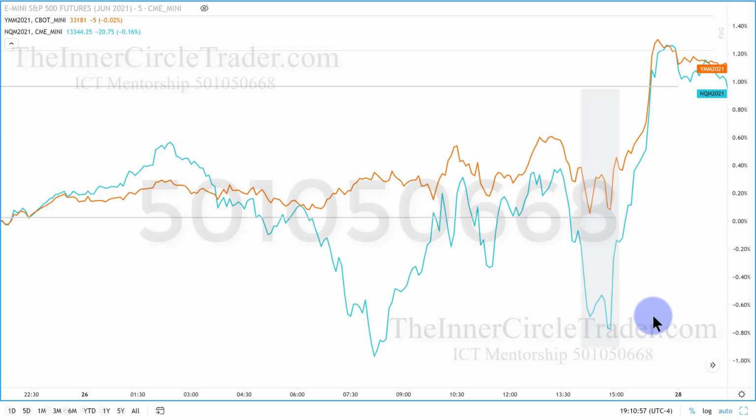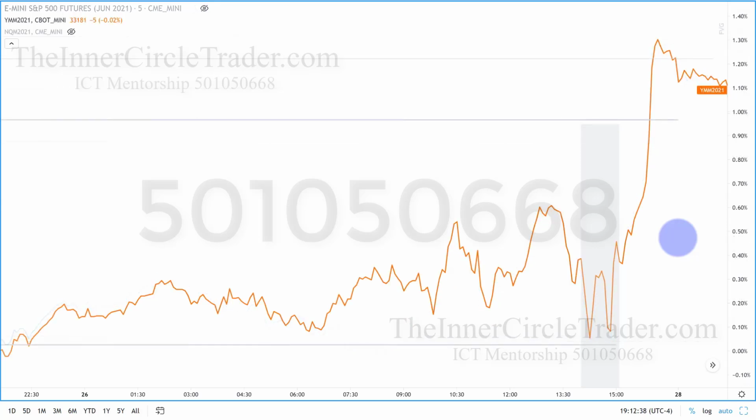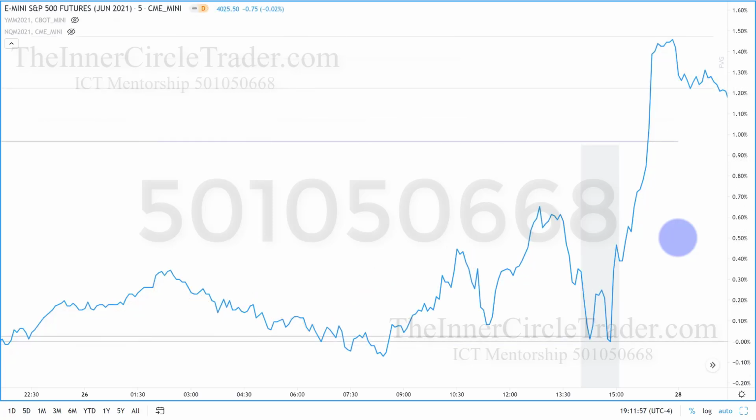We can see now smart money is absolutely entering the marketplace when the S&P trades down into that bullish order block. Now you can't see the S&P right now because I've removed it. It's hidden. I've hit the little eyeball here so it hides it. But now if I look at just the S&P with the NASDAQ and the Dow hidden, and then go one at a time, now you can see the contrast between the S&P, and I'll go back to that one. There's the S&P.